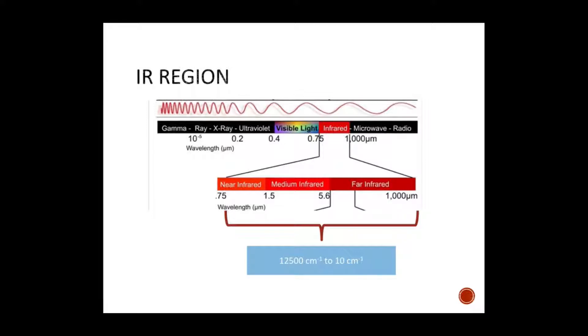Now why is it called infrared? The visible light starts with violet and ends with red. The energy associated with infrared is below red radiation. Infra means below. So below red, that's why it is infrared.